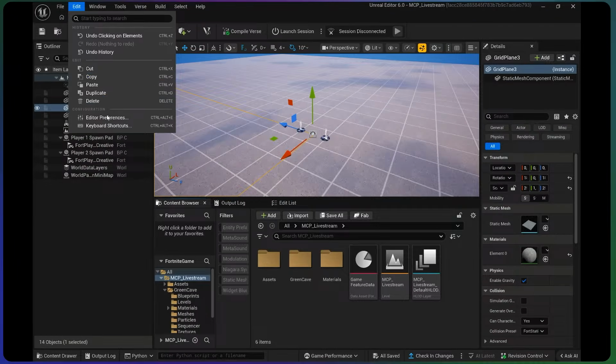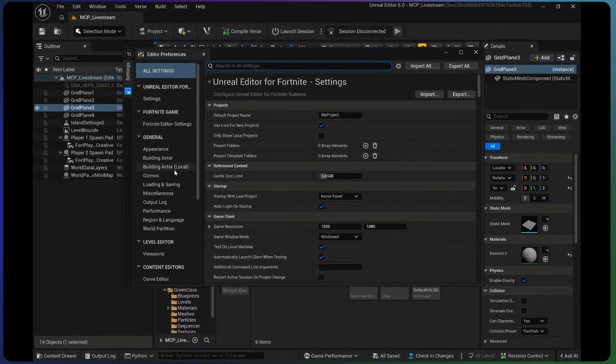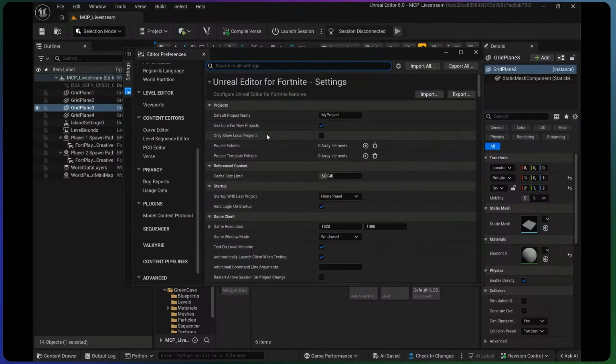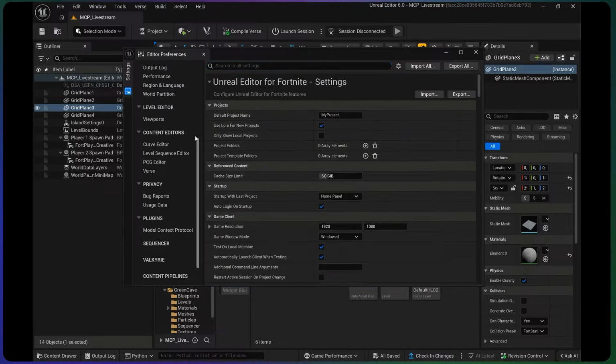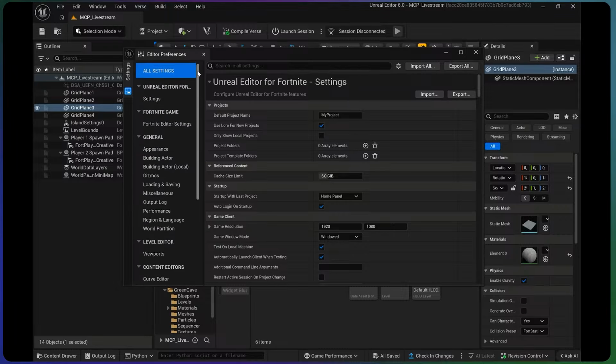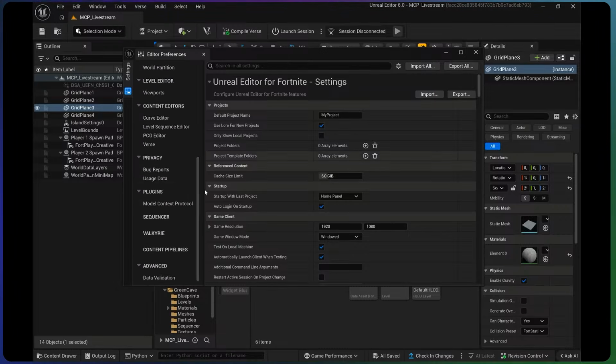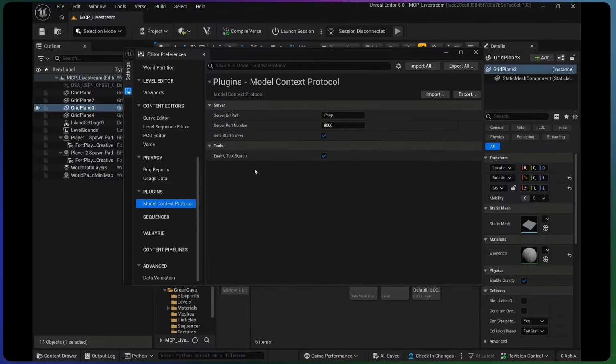You can double check in your editor preferences. Search for model context protocol. If auto start servers is on, the MCP server will start every time you open your project.